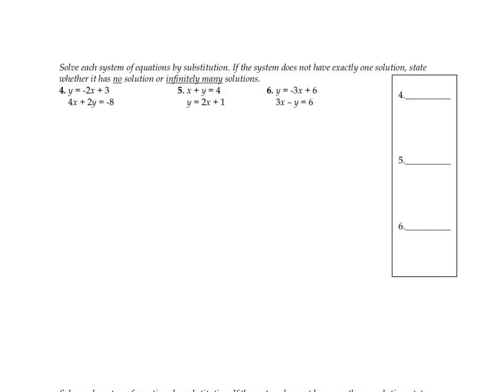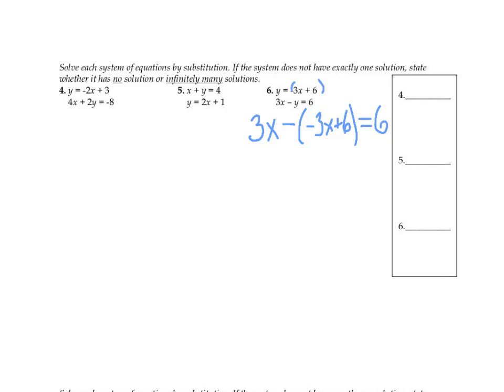So what we can see in the first equation is that we already have it solved for y. So this shows us that it'll be really easy for us to just plug the first equation into the second equation, so we don't have to solve for y anywhere. So we're going to plug that first equation into our second. So we have 3x minus our y, which in our first equation is negative 3x plus 6, and then equals 6. As you can see, I put my first equation in parentheses when I plugged it into my second equation.